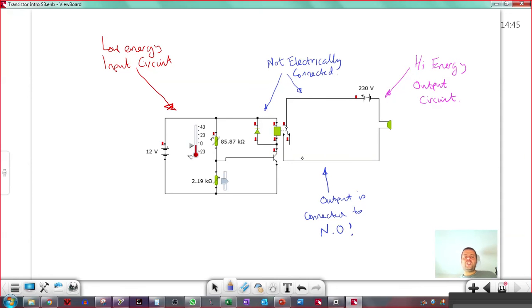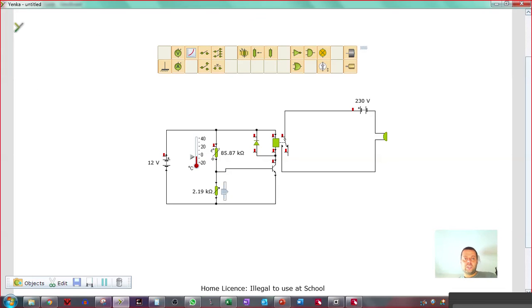So there's a couple of things that you could change about this. This is one of the questions that's came up in mistakes and stuff. So this buzzer will come on when it's hot. Okay, if that was the wrong way round, what could you change? If the buzzer was supposed to come on when it was cold, you could swap these two round and make this a cold sensor instead, or you could swap that connection round, and that would mean it would come on when it was cold. So that's where we're at.